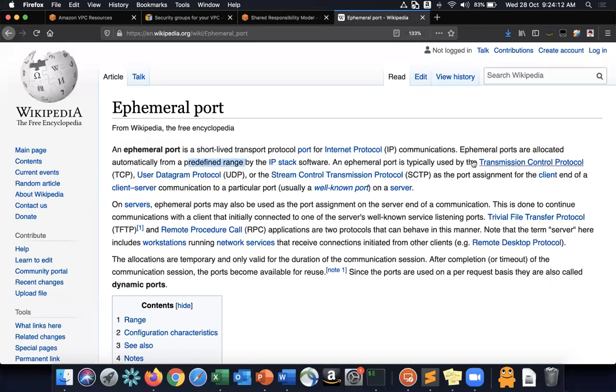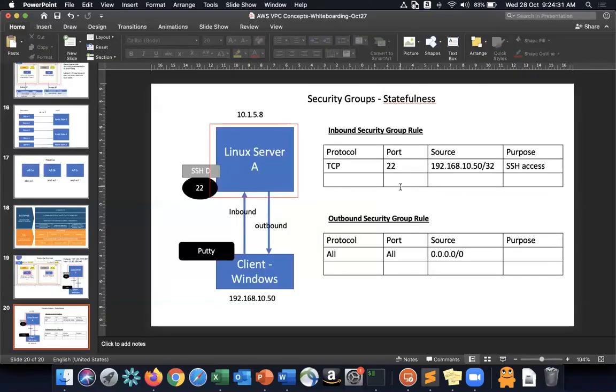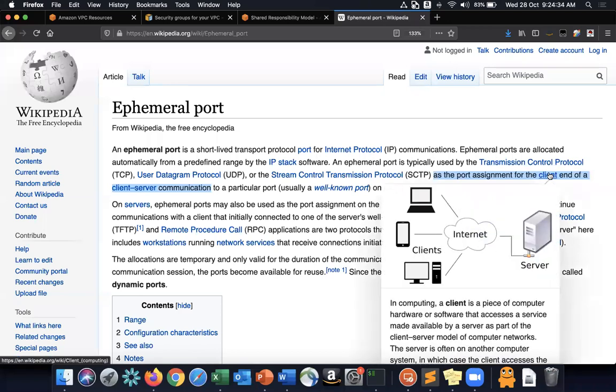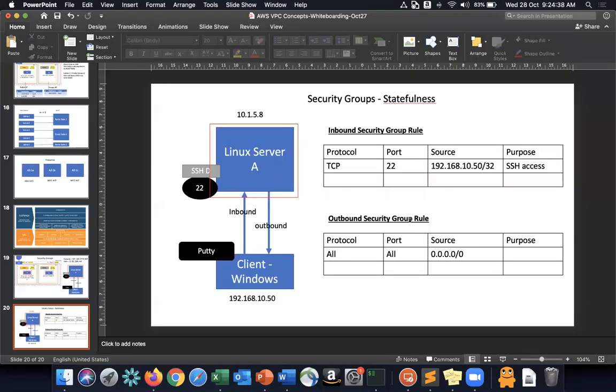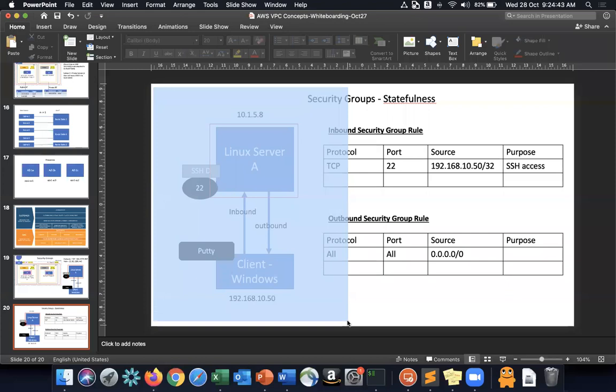An ephemeral port is usually used by TCP as the port assignment for the client end of a client-server communication. Note this very clearly, as the client end. It's very clear, right? You have a client, and this client side port is called an ephemeral port.